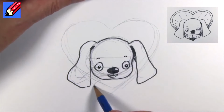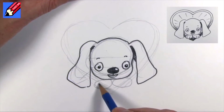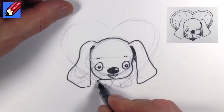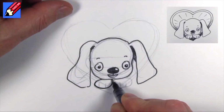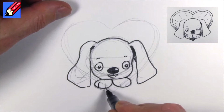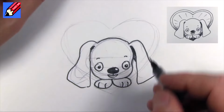And then we're going to want to have huge great paws sticking over the top, and they're going to be going like that. So I'm going to draw around like that, and then around like that, and then I'm going to draw one, two, one, and two. So there's a really easy paws.